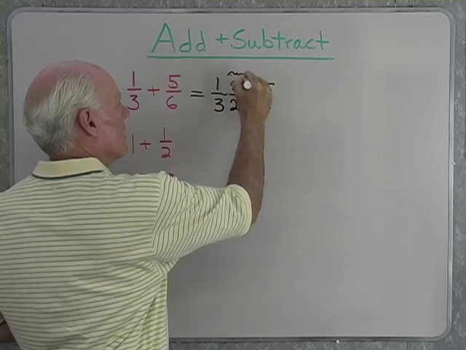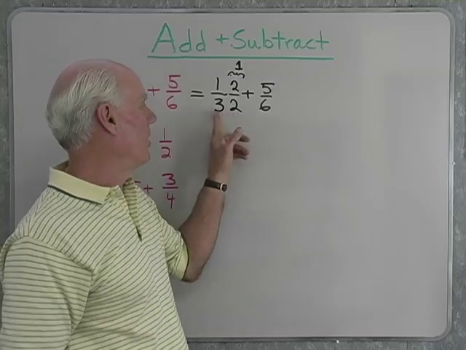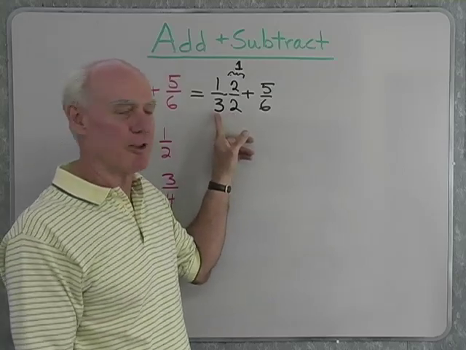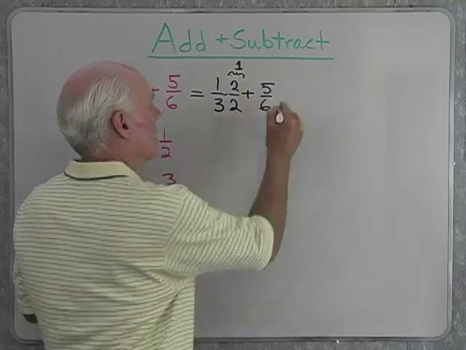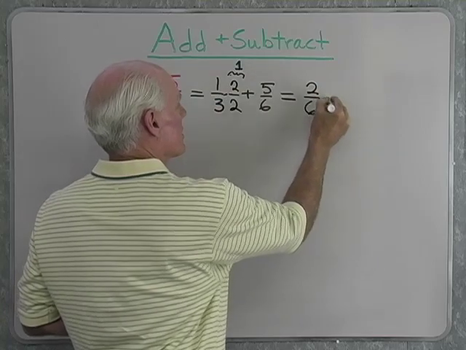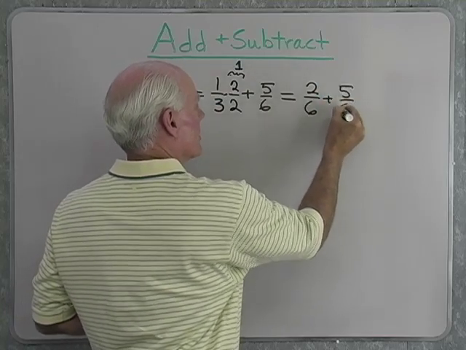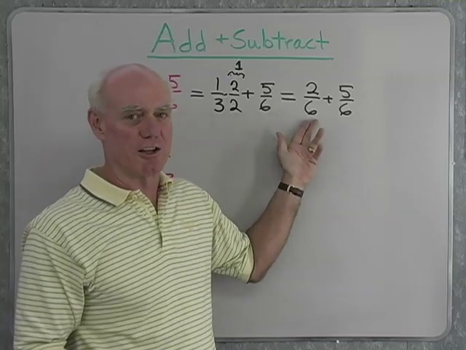So this number right here is just the number 1. So I know if I multiply 1 times 1/3, I'm still going to get 1/3. But look, when I multiply 1 in the form of 2 over 2, I'm going to end up with 1 times 2 is 2 over 6 plus 5 over 6. And I think you know that, right? You know that 1/3 and 2/6 are exactly the same thing.